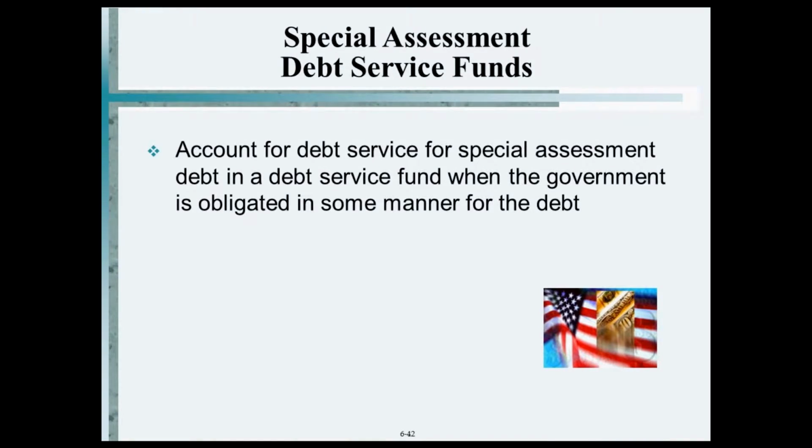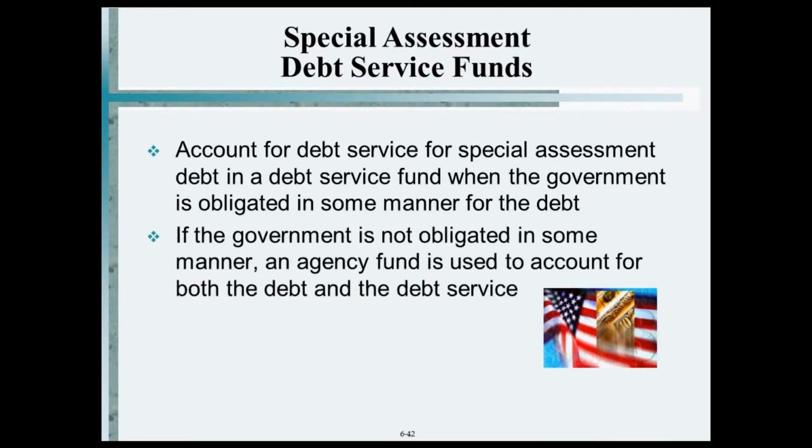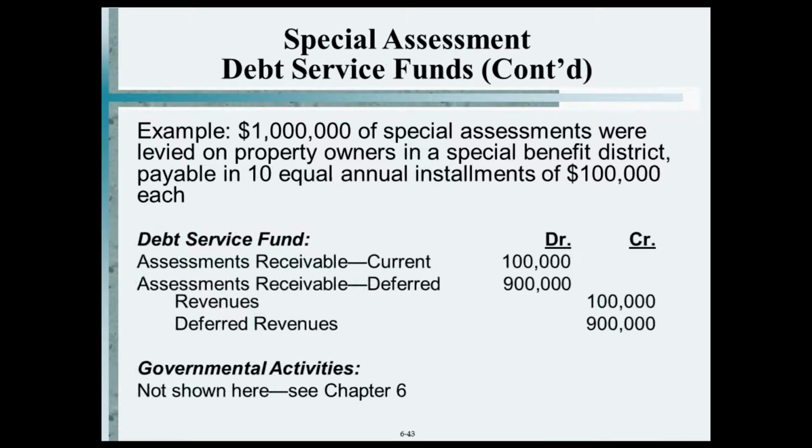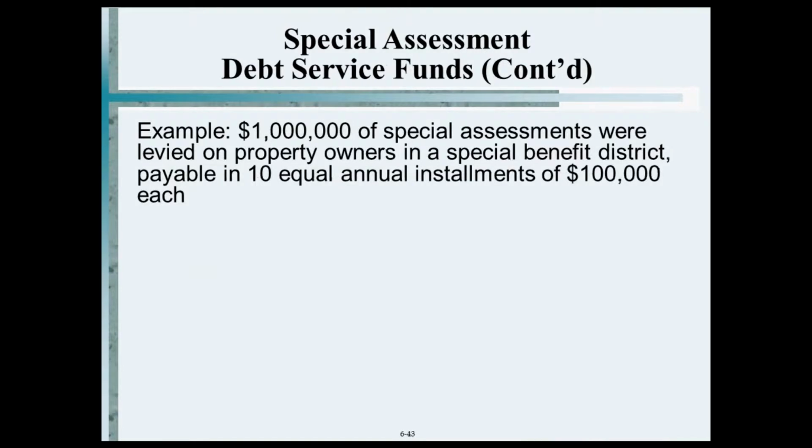90% of the special assessments don't go that way. The government in some way, one way or the other, is on the hook. They have guaranteed the debt through, you know the word full faith and credit? Yes. So they've done that, and therefore, this is where those journal entries would actually come into play. So let's take a look at what happened.